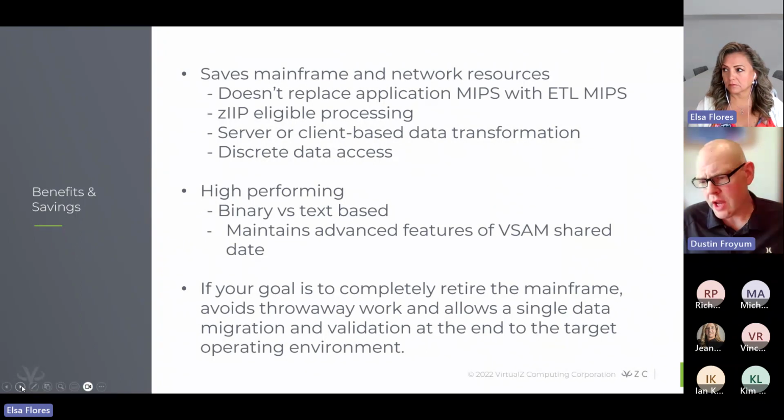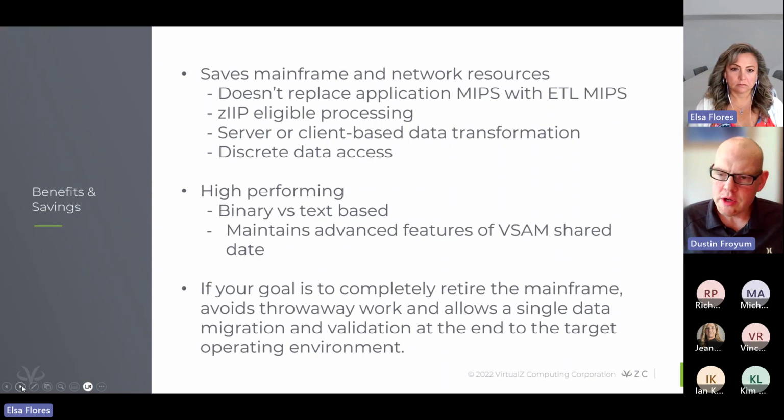So while you can use Lozen to populate a data lake or supplement your ETL processes, in this migration scenario, it really does reduce those resources because you are not replacing those MIPS with ETL MIPS. It is zIP enabled.